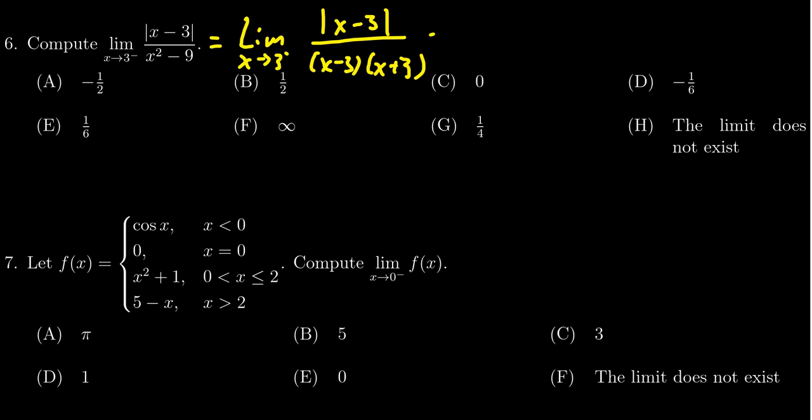So what happens if we pursue the factorization here? This time we're not going to plug in 3, because we'll get the exact same problem we had a moment ago. But instead I'm going to plug in 3 minus, meaning if I take a number that's just a teeny bit less than 3, what does that do to things? In the numerator we get the absolute value of 3 minus minus 3.